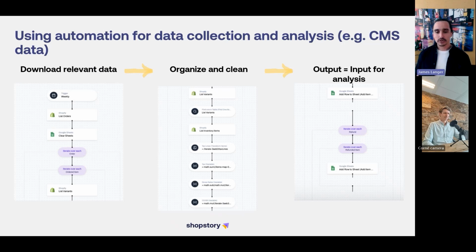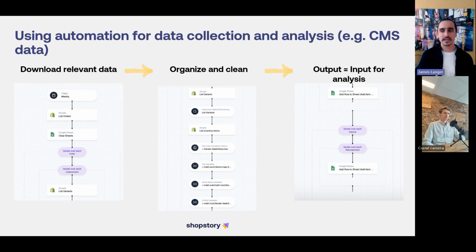Essentially, with Shop Story you're able to connect to various data sources. In the example I've got here, you can connect it to Shopify. We can then download all of that data from Shopify, post it into a sheet, and then, using various techniques that we've got behind the scenes in these automations, clean the data, like all these things that Corne spoke about, removing certain marketing channels and other things that might make noise, as well as segmenting it, whatever we need. We can set a lot of rules in place so that we can clean the data.